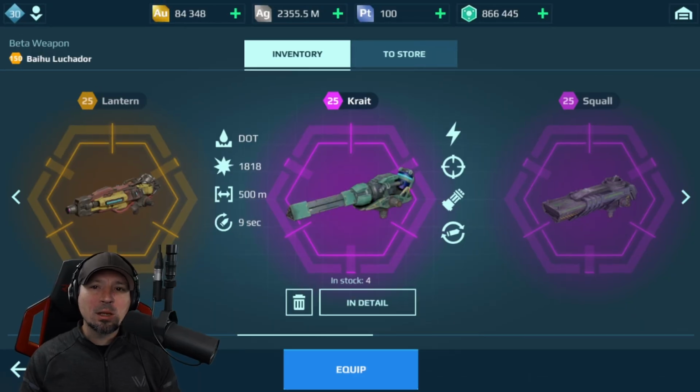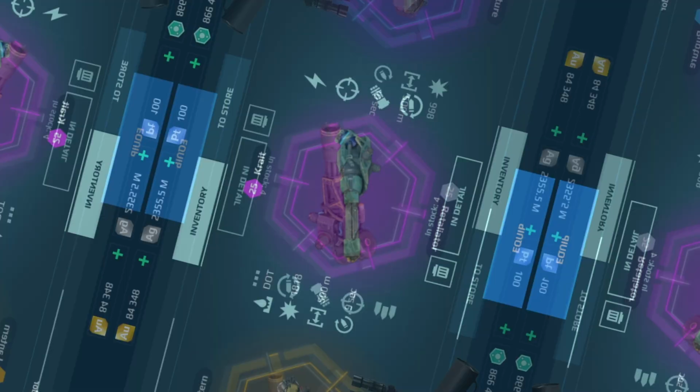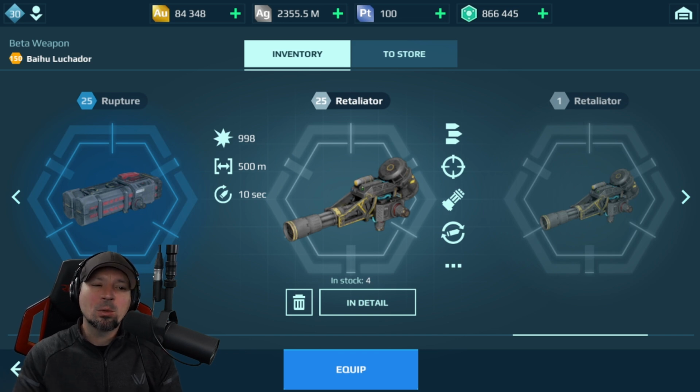A lot of people really love the crates and basilisks, but I find if I'm lagging a little bit, it's really hard to hit somebody with these. That's why I don't run those ones personally. And if you don't have anything else, just go with the old school machine guns.